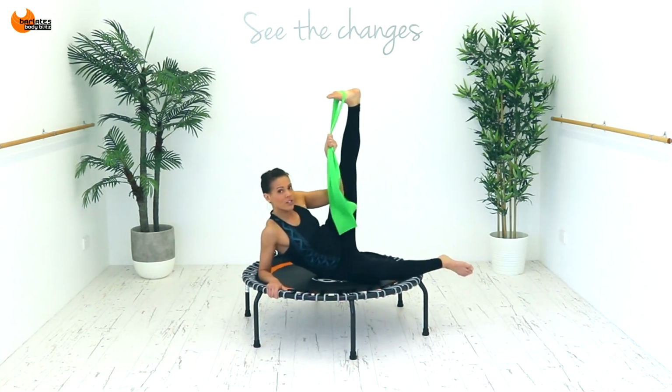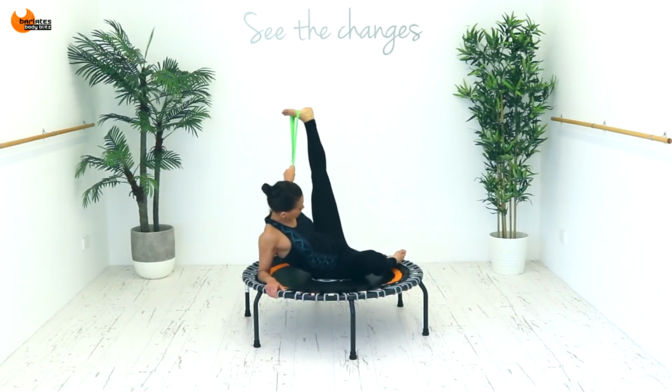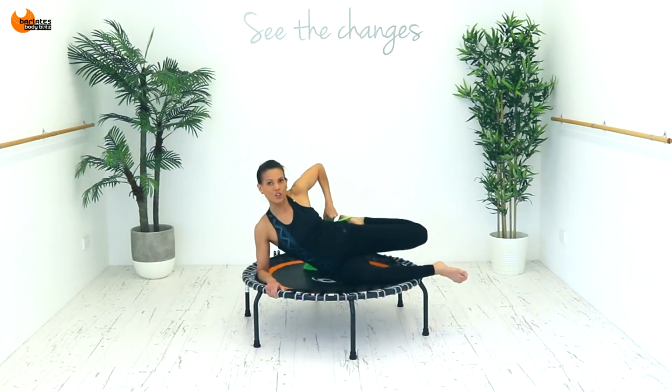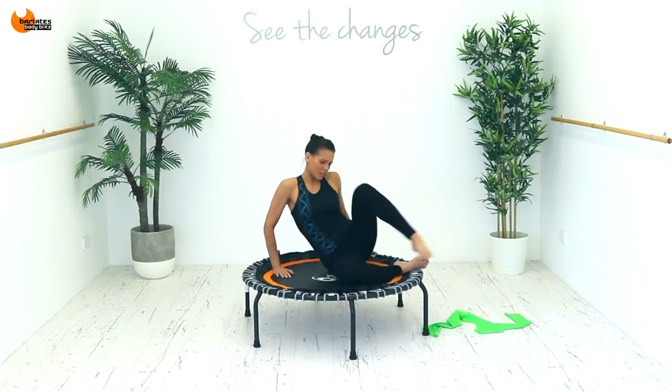And then anchor yourself so you don't get pulled to the back and open that out. And then just bring that heel to the glute. Push your thigh backwards here. Nice job, lose the band.